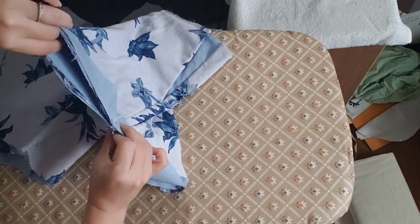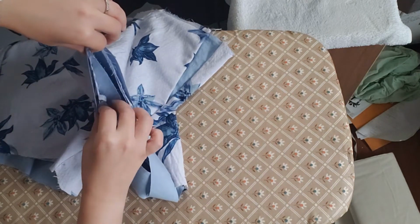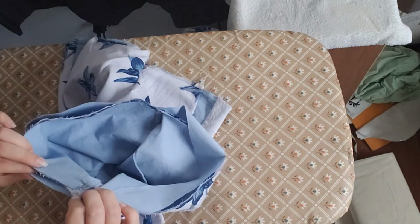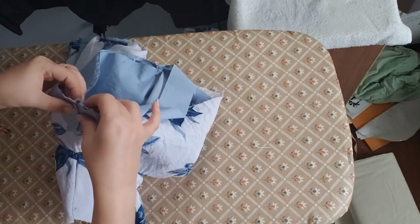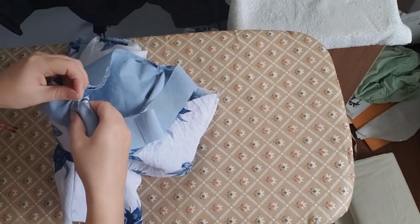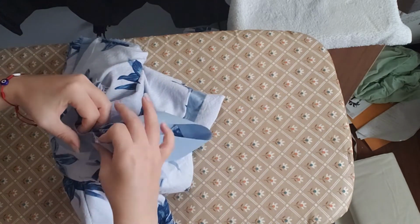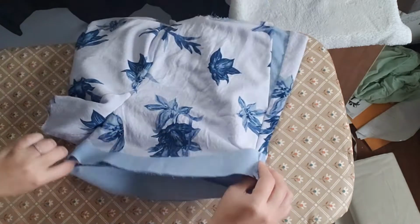Because I actually did want it to be that thickness on the hemband, but because I didn't cut out 4 pieces and I didn't have enough fabric to cut out 2 more pairs, you'll see how small it is. So I'm lining up the inner seam and the side seam to create that.